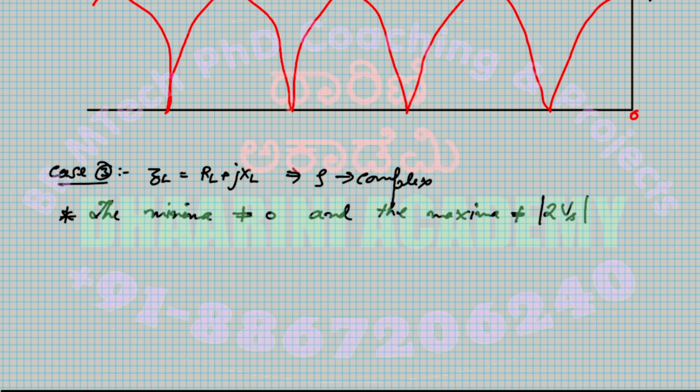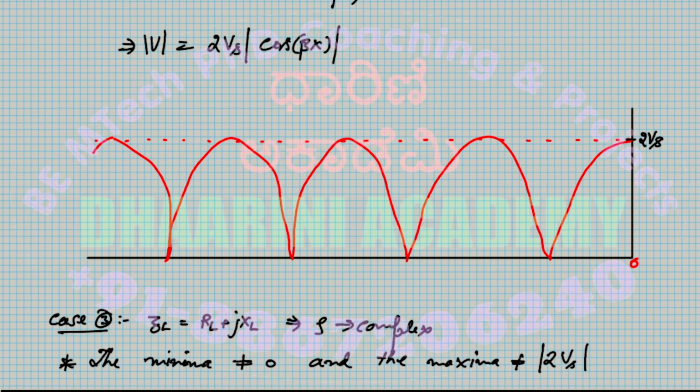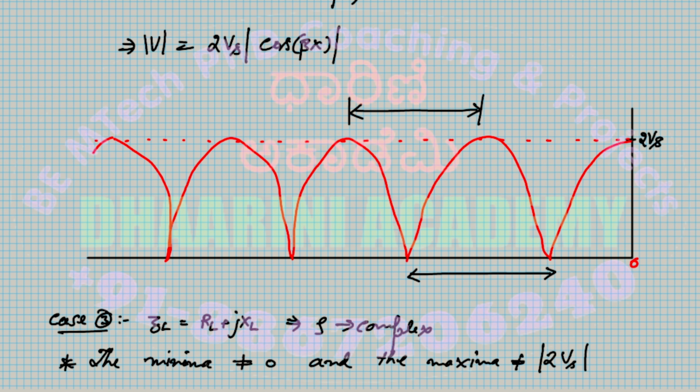Now previously we could see that it is reaching 2 Vs and 0. That's not going to happen. But I'll ask you one question from any of the previous graphs. What should be the gap between this and this? What should be this distance? Distance between maxima or distance between minima? If I want to measure, what's your answer? Even this distance, it's going to remain same. Can you measure it in terms of maybe lambda? It's lambda?